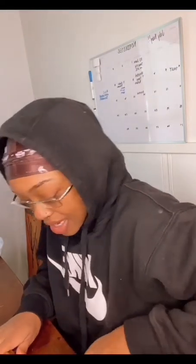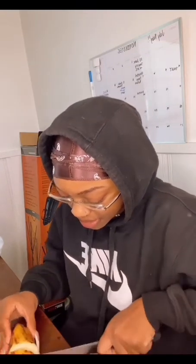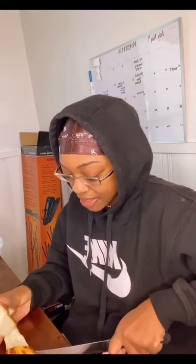All right. You know what? I've been talking long enough. All right, y'all. I'm going to start with this banana looking thing, but I know it's not called a banana. So I feel like it's called an apple banana. I could be wrong. I'm gonna cut these in half because I don't want to waste them. I want to be able to eat them later if I like them.